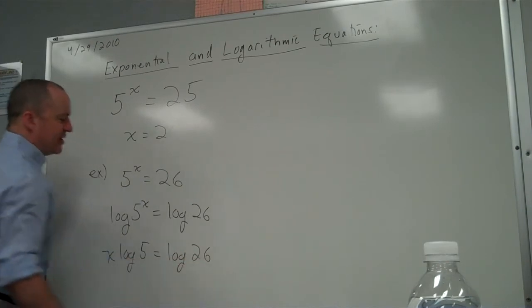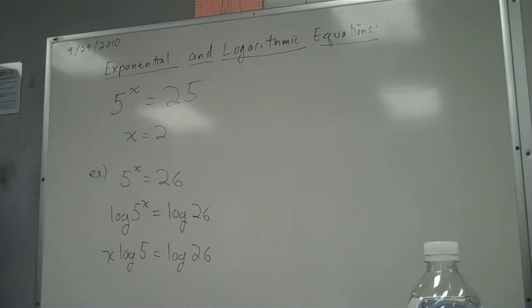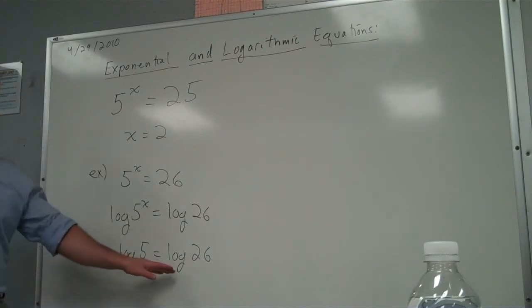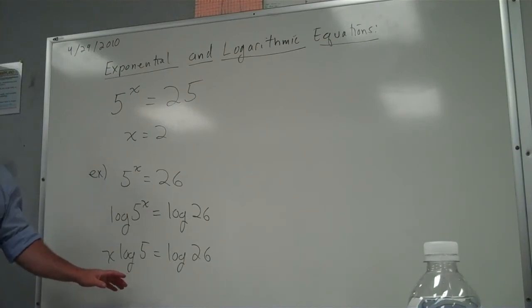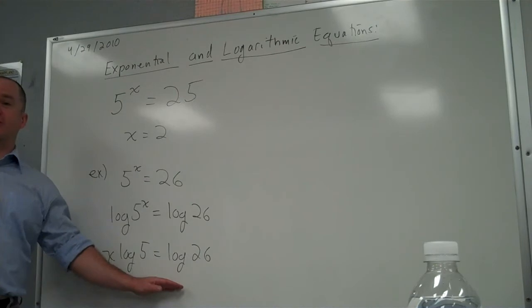Now I can take this X and I can whoosh it down here. I'm going to now say something that might be obvious to some of you but is easy to forget. A logarithm is just a number. Just a number. It's often a hideous number. This is no different than like 3 times X equals something.